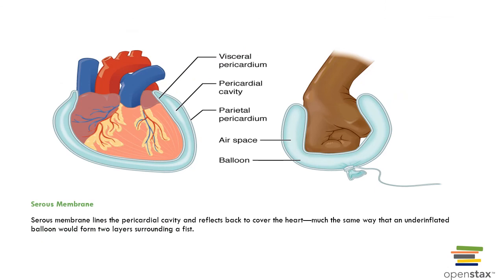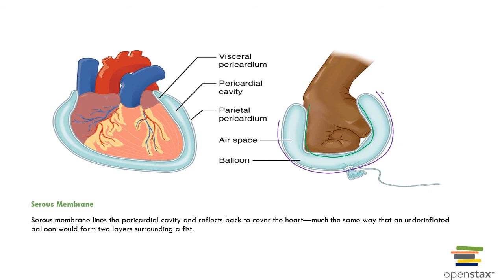Now, as I was saying earlier, we have these different cavities to help protect our organs. Organs have another layer of protection known as the serous membrane. These usually cover a lot of our vital organs, such as our heart, our lungs, and our intestines. The way to think about it is like someone over here on the right pushing their hand into a balloon. You can see that when they do that, we've got an outer layer of the balloon here, and we have an inner layer right up against their hand.